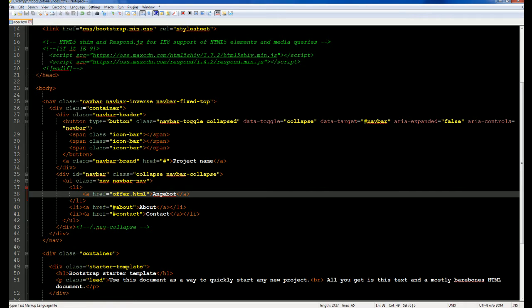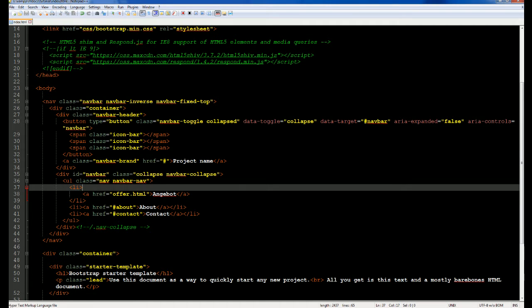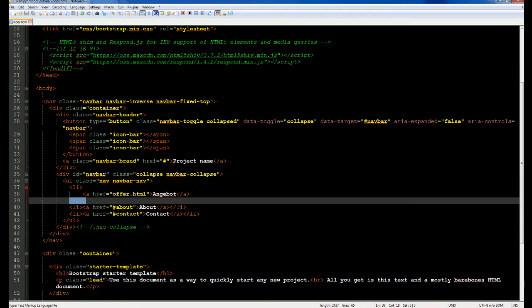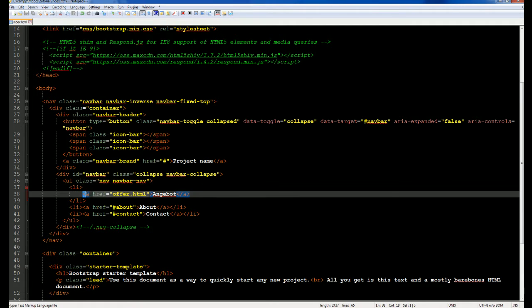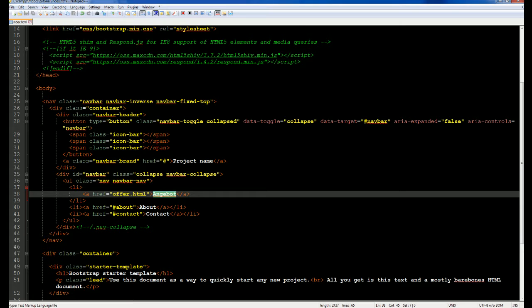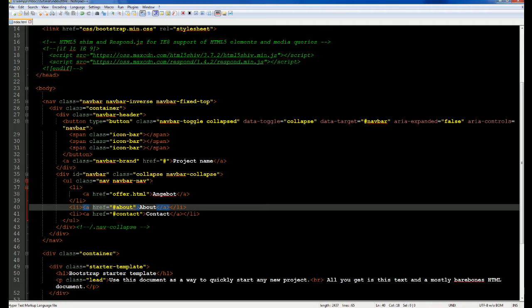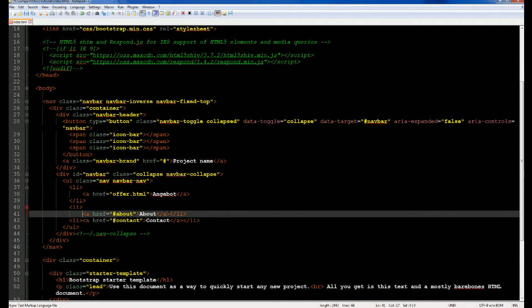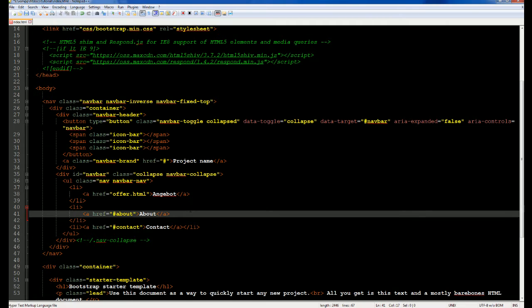What we did here is, for anyone not familiar with HTML at all, we have a list element. Each element has an opening tag and a closing tag. And within this tag we have a child, a link element. This link has a reference to what it is pointing to. This is href, offer.html in this case, and what is to be displayed. If we just reload our website again, looking here, we have now Angebot, or offer basically. And I structured it a little bit for readability. I think it's better to read. So now we have these.